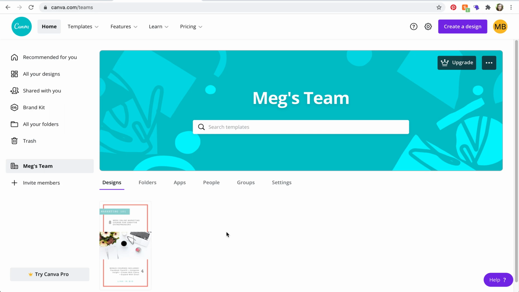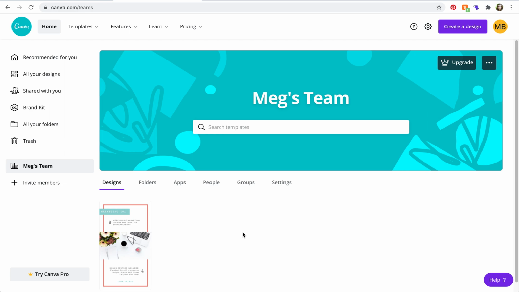So that is a super helpful trick if you have a bunch of designs that you haven't created within your team. Now, going forward, whenever you are to create a design for your team, you're going to want to make sure that you are on the actual team tab. If you're on all your designs tab, that design is not going to go to your team. You can share it to your team afterwards, but it's just best to start from within here. And one thing to note with the team is that whenever one person makes a change on a design, it affects the design on every other person's account. So updates are made in real time, and that's the advantage of having a team.